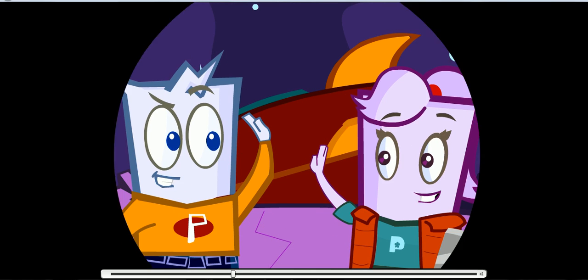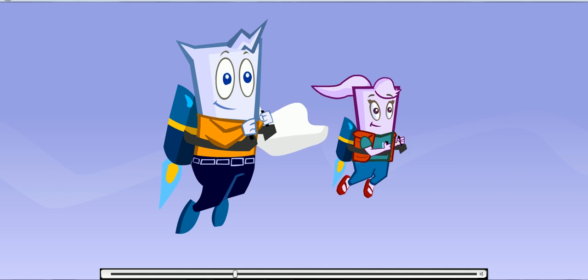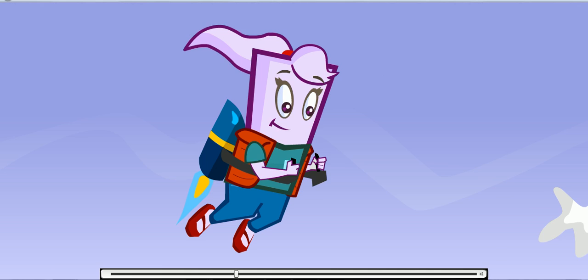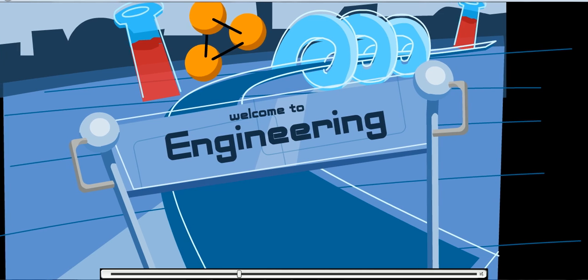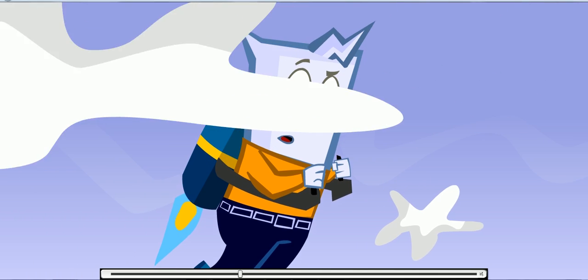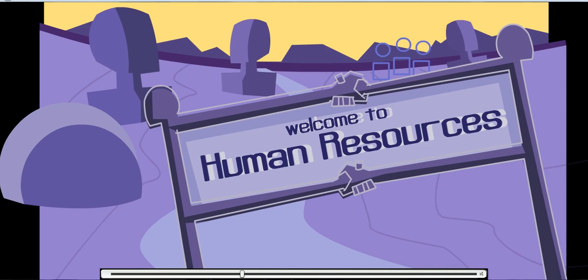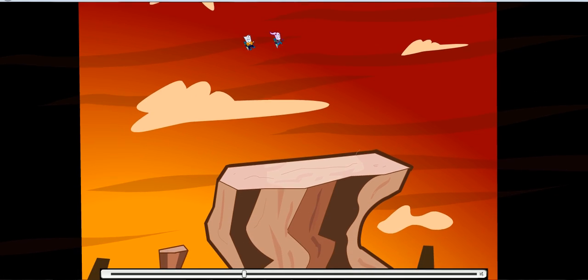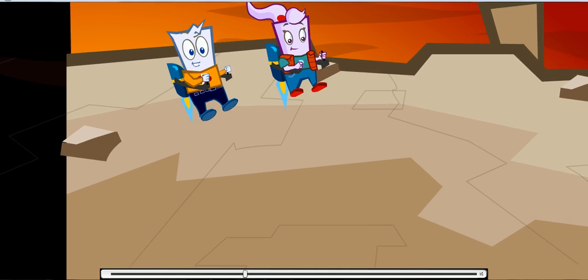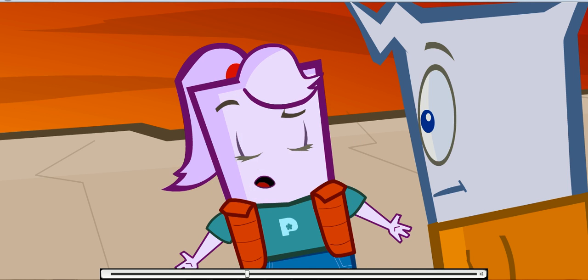Let's do it! The first thing you must do is explore the network and find out how many subnetworks you'll need. Good luck! Look down there. There's the accounting department and manufacturing and engineering. But wait, looks like this network planet has another continent that has 2 more countries. Human resources and sales. Well, it looks like there are 5 major administrative branches within Planetary Pharmaceutical Company, so we'll need 5 subnetworks. I don't think so, Peter.